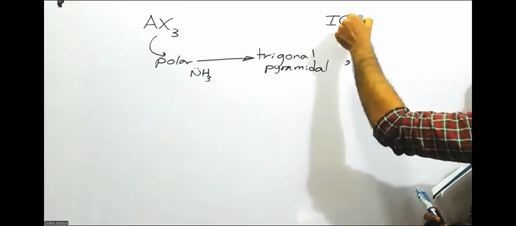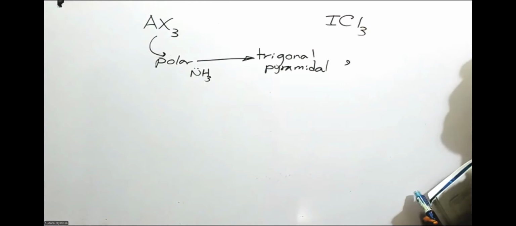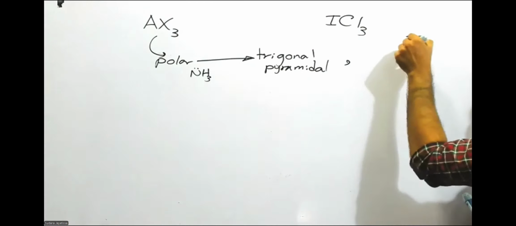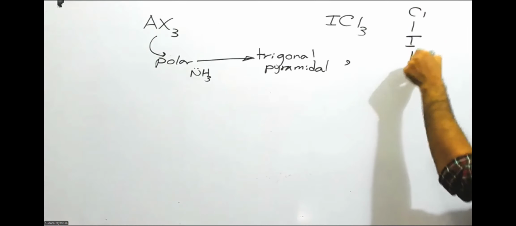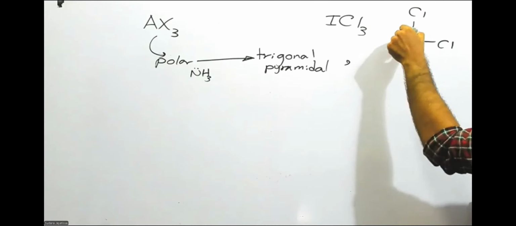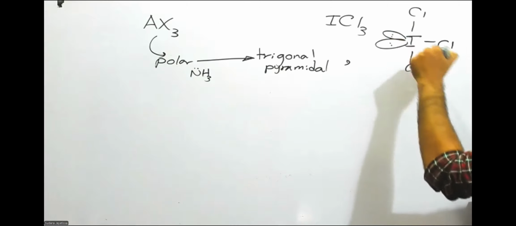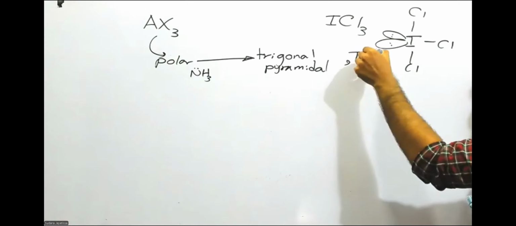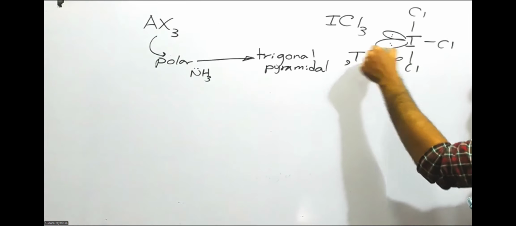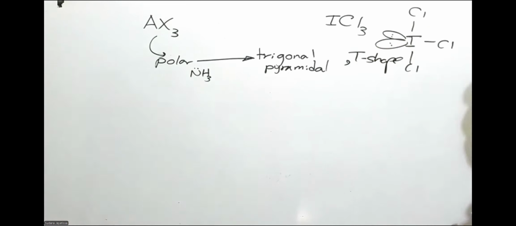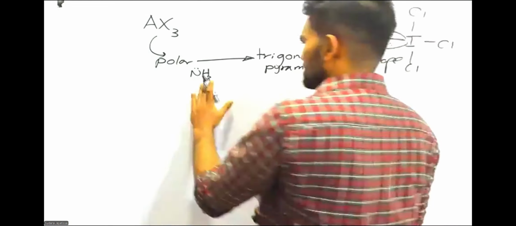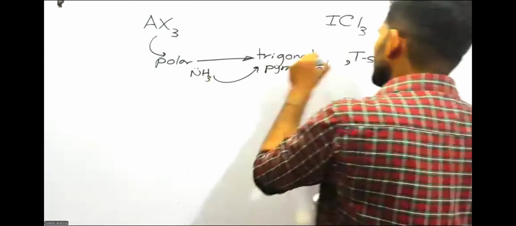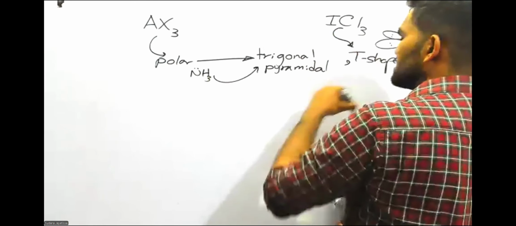Remember a molecule called ICl3. How did we draw that? It had trigonal bipyramidal electron pair geometry and T-shape. Remember. T-shape is also correct, because this is also going to be polar. These are the two answers you have to write. These are the examples. They are asking you for the examples later.